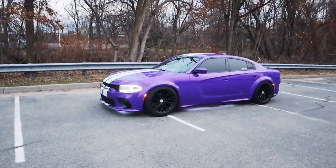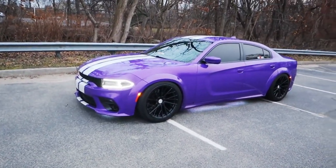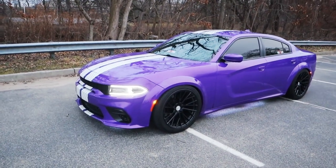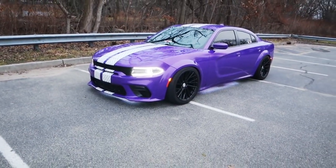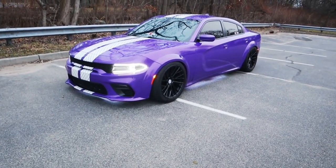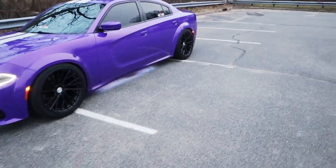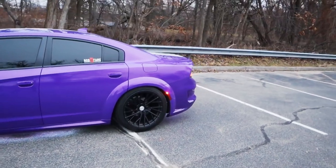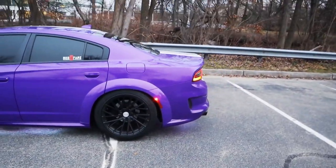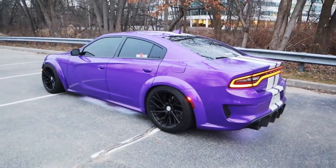Expensive, bro. Look, guys, this is my 2017 Dodge Charger RT. It started its life as a regular Dodge Charger RT, but since I've fully customized it, wide-bodied it, lowered it, full custom lighting, including top, bottom, what you see right now, the underneath of the car lit up. I did so much to this car in a very short period of time, but you know what that means? That means that I'm ready for another one. I'm ready for a different and new car.